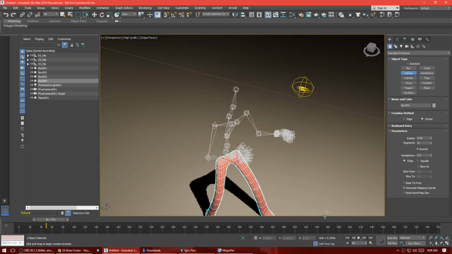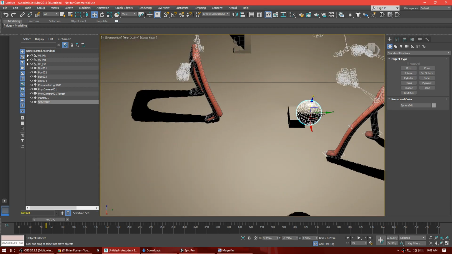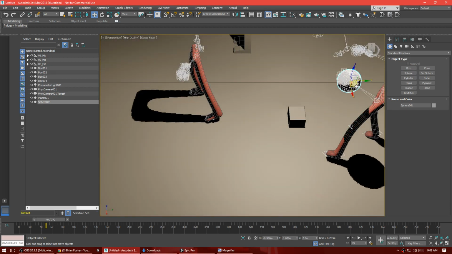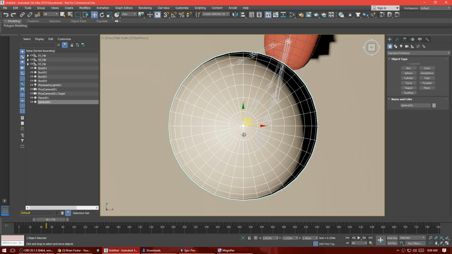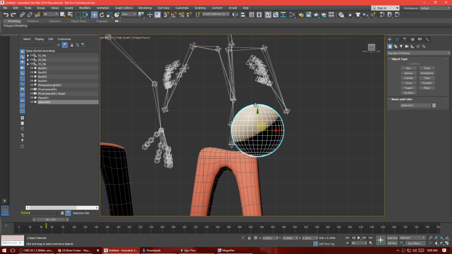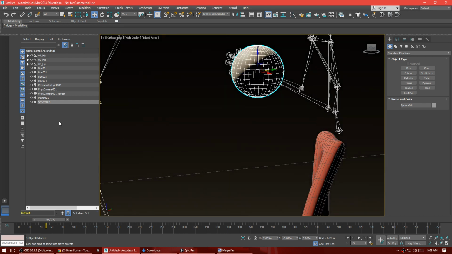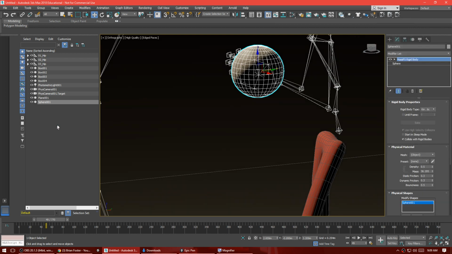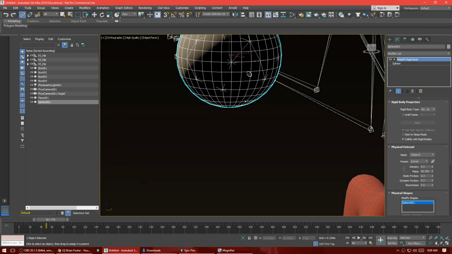We can make an object like this sphere kinematic, and we could throw it in this guy's hand. Let's say top, zoom, okay, hand area, and front hand area. And we are going to set it to be kinematic, and we are going to attach it to, let's say, this bone. Select and link.